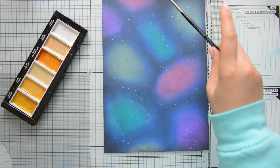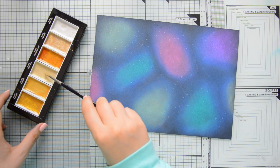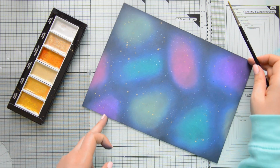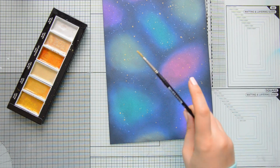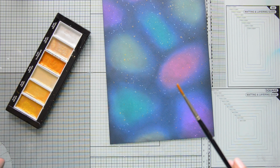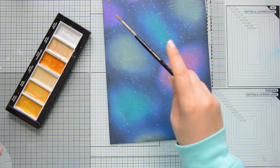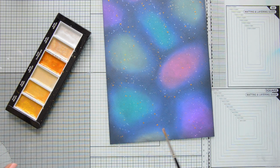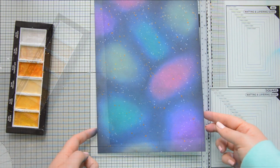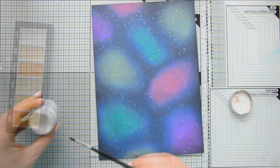I activated them with water and then I picked up the pigments with a small paintbrush and created my stars by flicking the paintbrush all over the background. I'm using different colors of my Gansai Tambi Starry watercolors, and I'm also rotating the panel while I create the flicks, because this will give a real random appearance to the stars, because there isn't just one direction in which the droplets are created. Here is the nice shine you get when you use these watercolors.